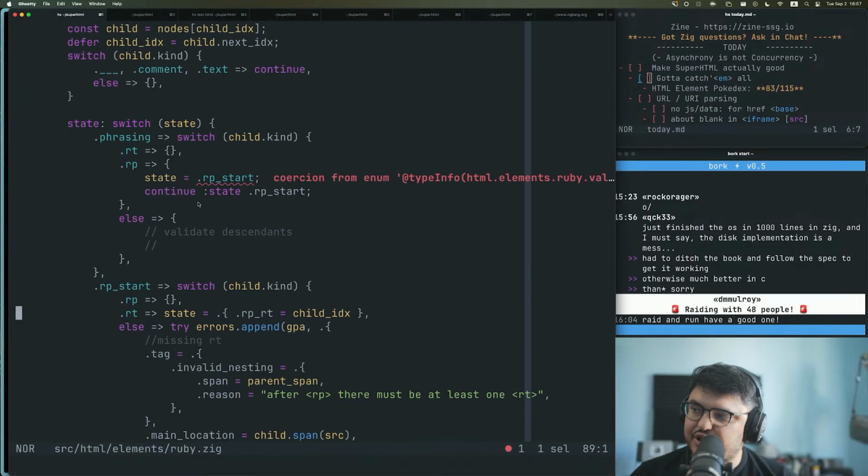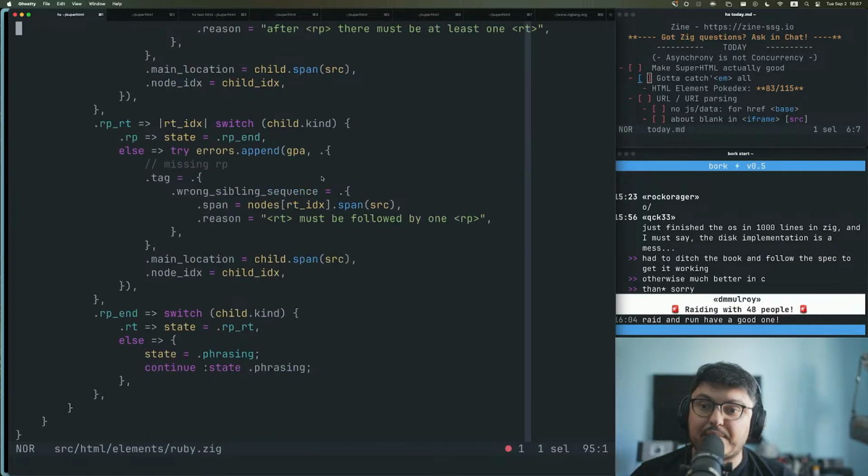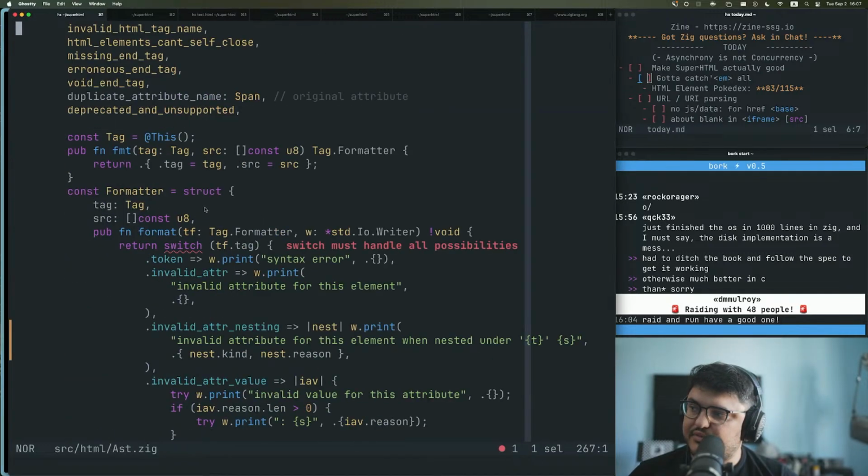I figured out what the state machine should look like, and now I'm designing my error messages. So if you stick around for a little bit more, you will see me complete this code, this function, and then I'm going to compile, switch to an HTML element, and we will be able altogether to see if the way I implemented it is correct or not, if it correctly reports errors when we're not respecting those rules. So that's what I'm doing right now.